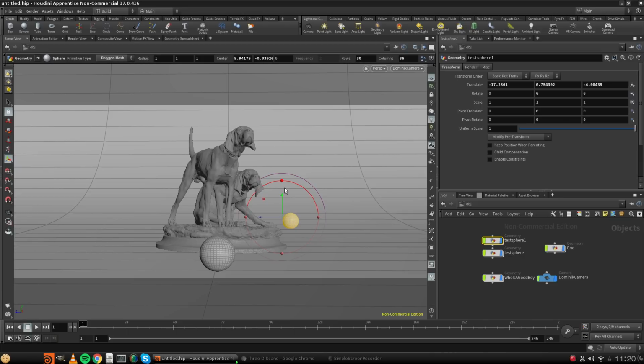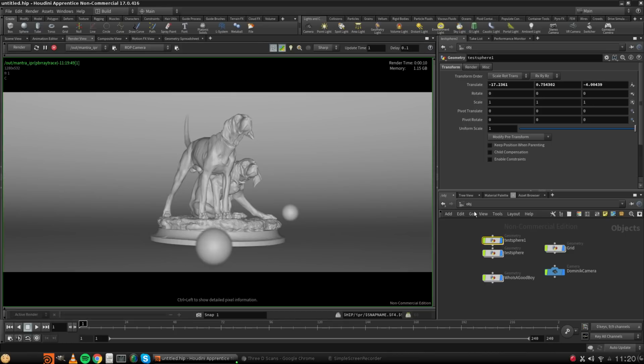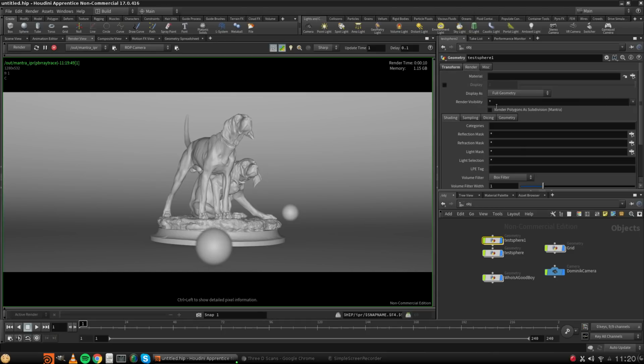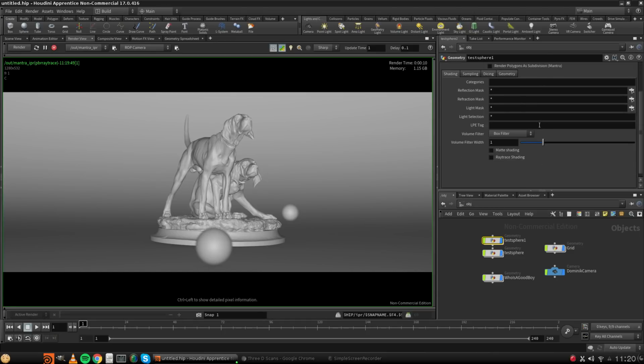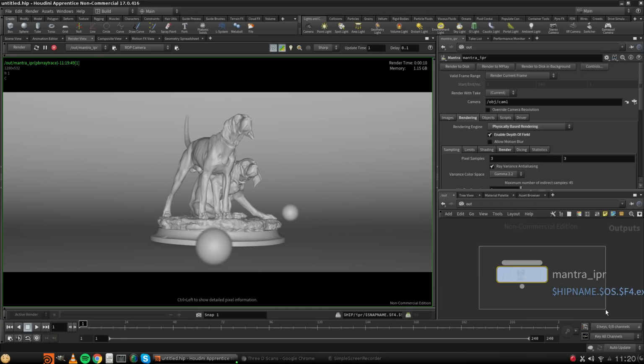So this was now me moving stuff around and also showing you how you can easily make a studio ramp, and what we can do with the camera, how we can set up a depth of field, how we can change the focal lengths, how we can change the resolution, how we do some basic preview rendering, and also how we change here in the output in Mantra IPR the render engine from ray tracing to physically based render engine. Mantra is, by the way, a path tracer and also kind of slow like Arnold is, but also really good, which is absolutely okay.